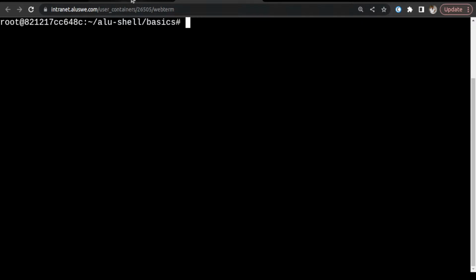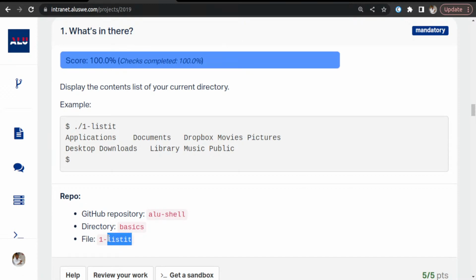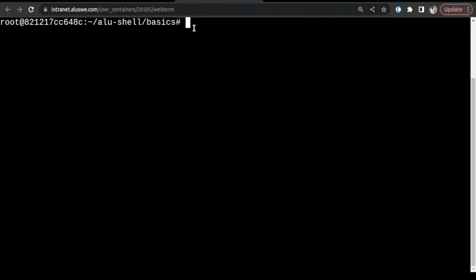So we have to create a script that does that. I may want to get the file name, which is this. Go back to my terminal and vi one-list, I think.